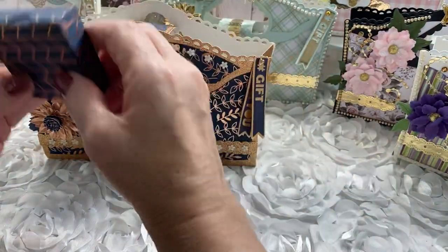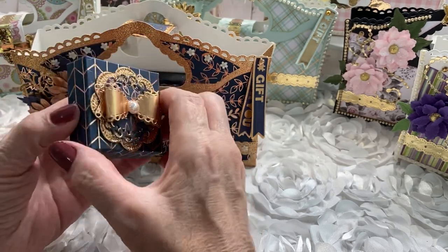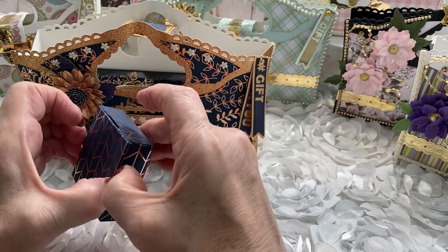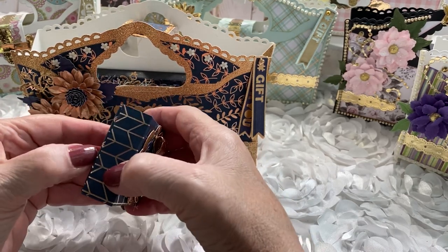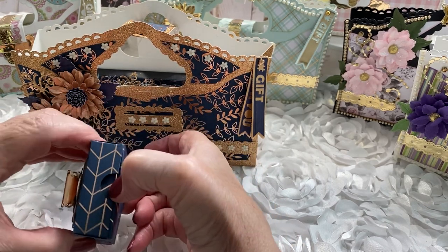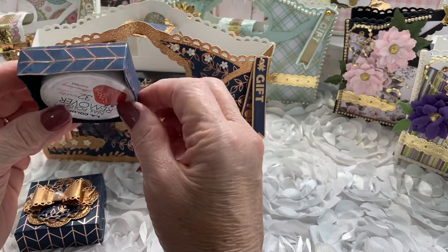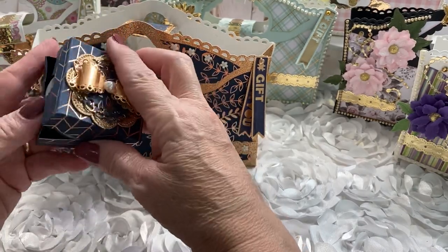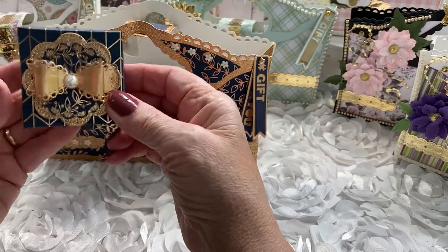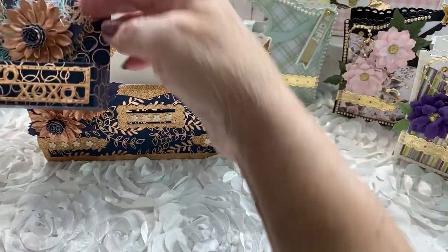The top just slips underneath so it stays closed with a My Creative Time bow on it. To go along with the fingernail polish, I created this little box myself with a bow on it, and inside is some nail polish remover pads. Let's see if I can get this open — doesn't that always happen when you're on camera! There it is: the little nail polish remover pads. This just closes up. I wanted everything in a box to make a better presentation.